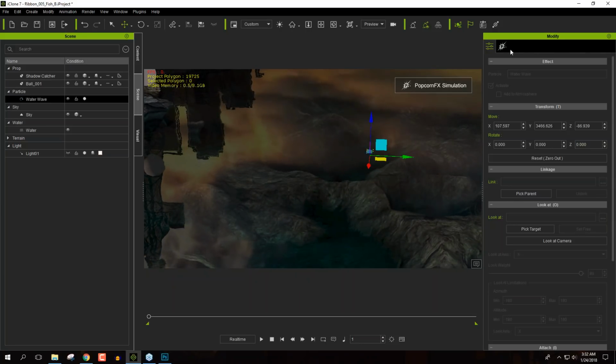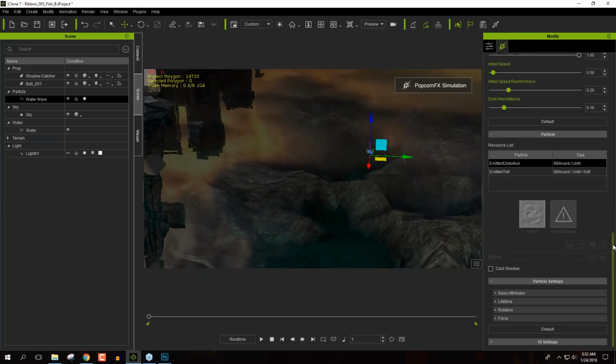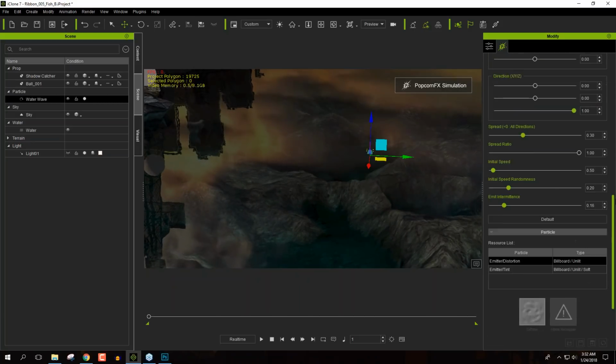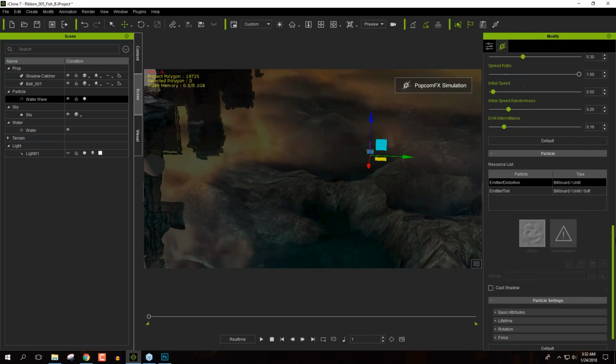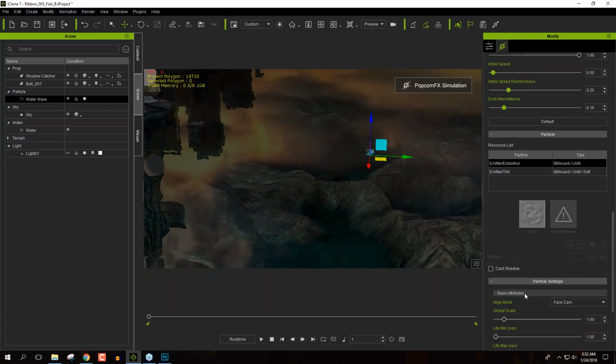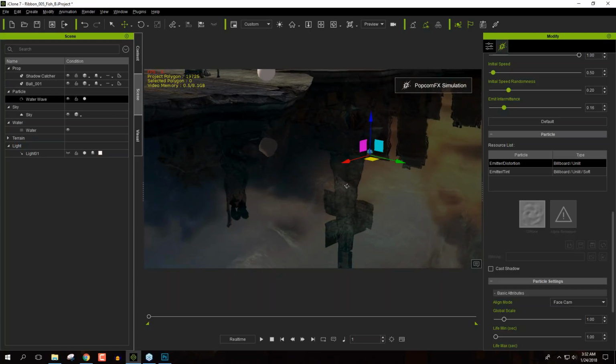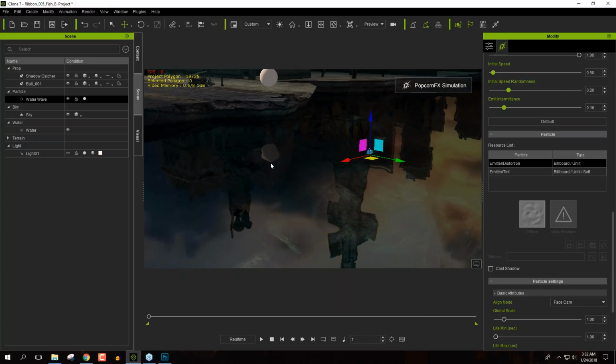You want to make sure that you have a couple of options selected. The first one, under basic attributes, we currently have it set as face cam. If you take a look at the top left there, it's actually distorting the land mass too.